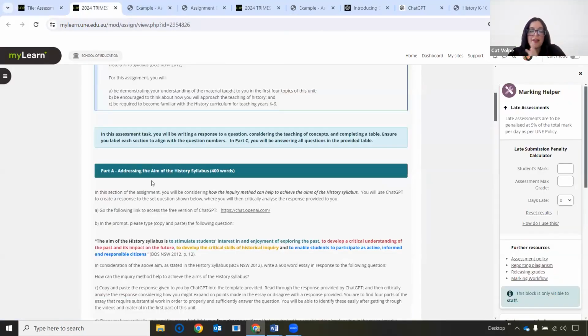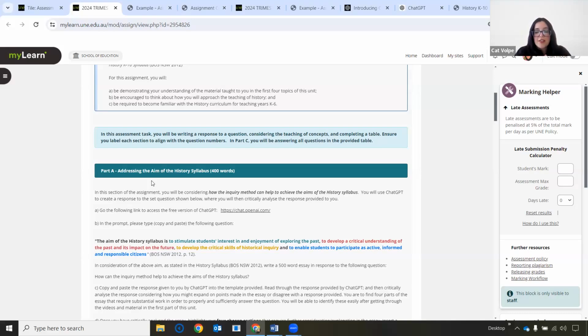Once you've copied that into that Word document, you're going to read through it. You have, by this point, before attempting the assignment, done your readings, watched the lectures and the videos, and done any additional readings. So you can be more critical of the response that's there because you have that knowledge and understanding. So you're going to read through that response, and you're going to critically analyze it by considering how different parts of the response could be expanded on, and the ways in which it's probably a subpar response that's being given, and how you can build on that.